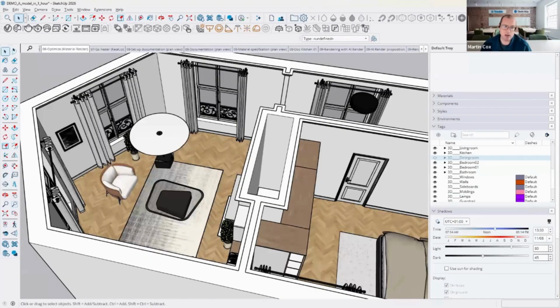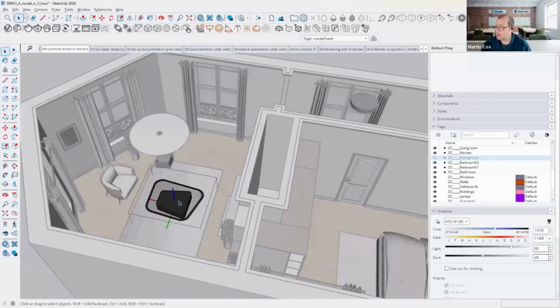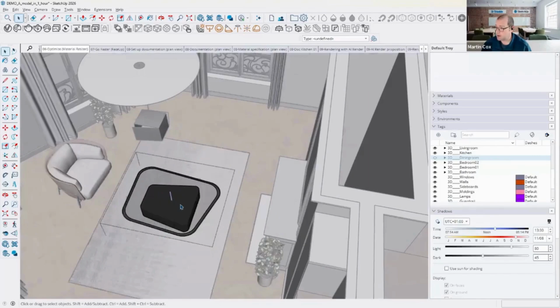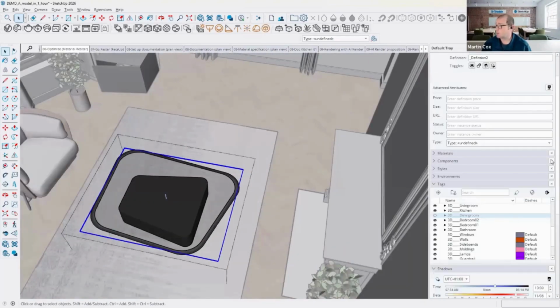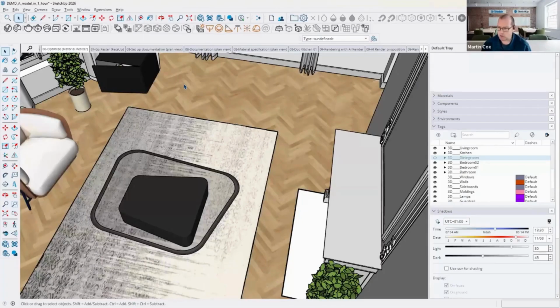Can we edit the material or color of items created by somebody else in the warehouse? Absolutely. Anything that's been created in the 3D Warehouse, I can double click inside, start selecting faces, and start editing those materials. The AI rendering tool is in all versions of SketchUp, but as I mentioned, you do need to have those tokens. You get a number free a month.